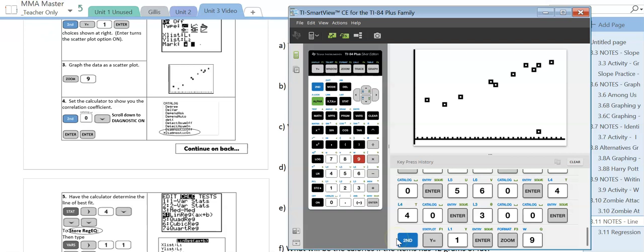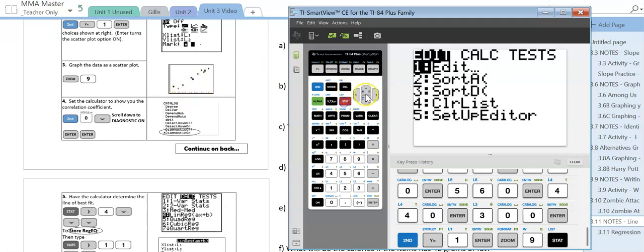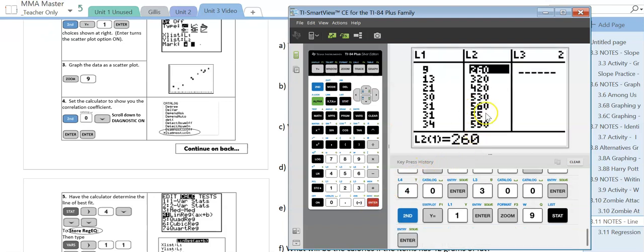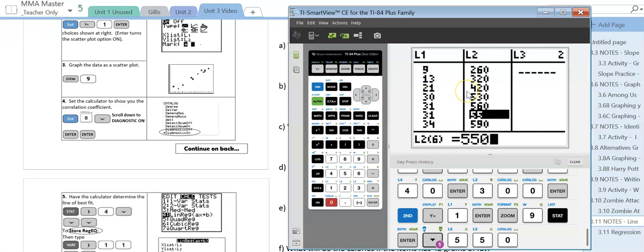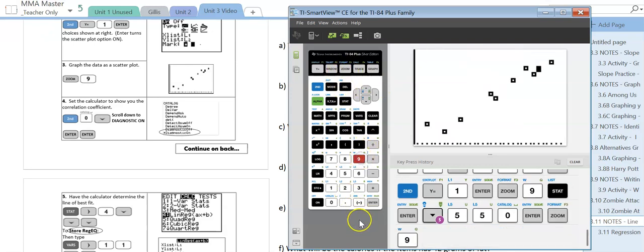and it's off. Okay, if y'all notice, this is not matching this screen. So I have to go back to my list and find out where I messed up. So clearly, right down here, I see that I have a 55 instead of a 550. So I'm going to go fix that, and it happens, and that's okay. Now, I'm going to hit zoom 9 again. Fingers crossed that it matches. Okay, so it matches the screen over there.